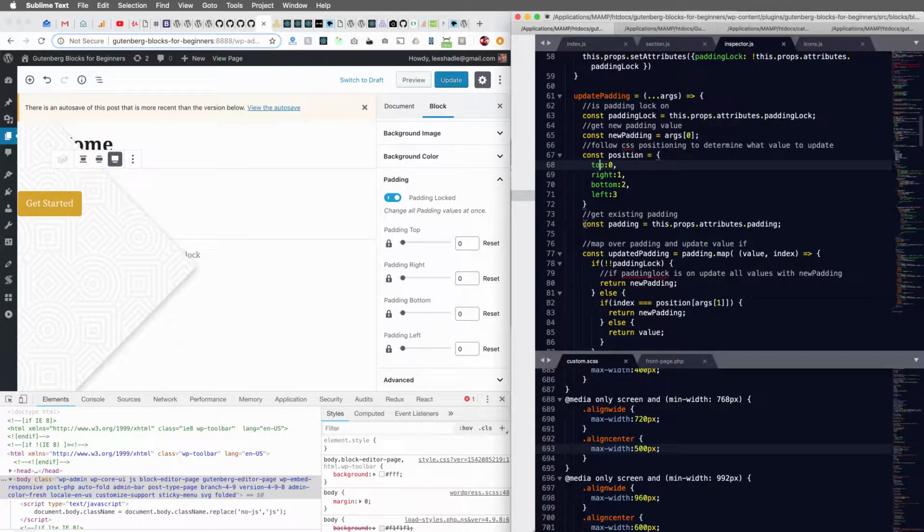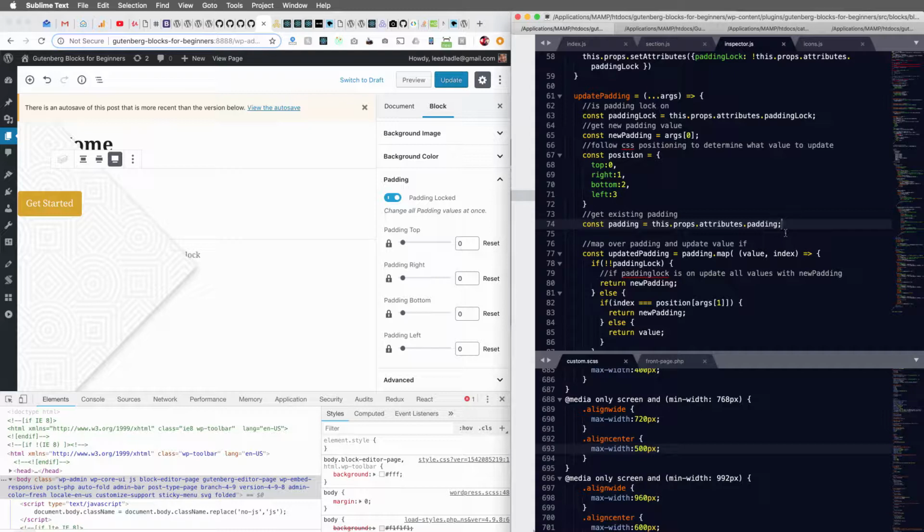Okay, and then finally I need to get the existing padding. And I think this is where, when you're writing React, if you're updating a value that exists in state, if you're going to make a change to that value, you need to grab the value and not make that change directly to it, because they basically queue state updates.